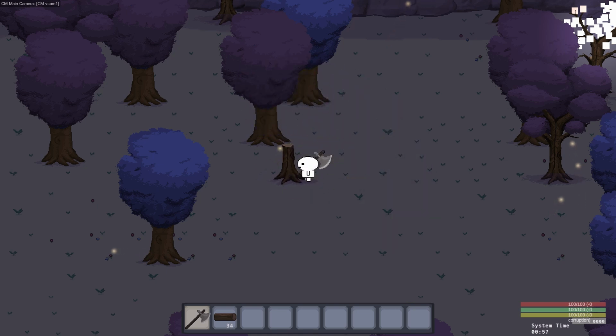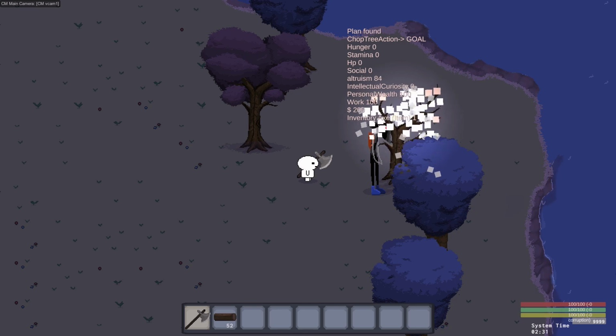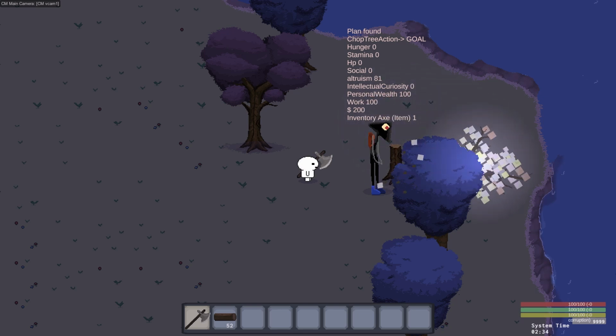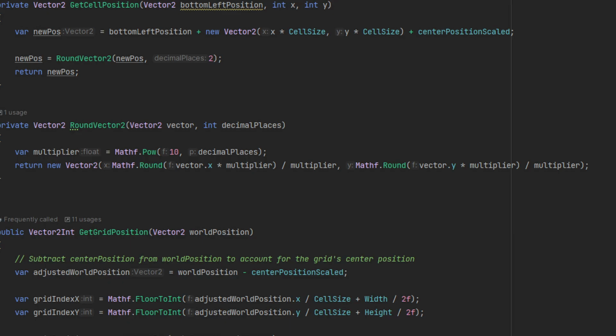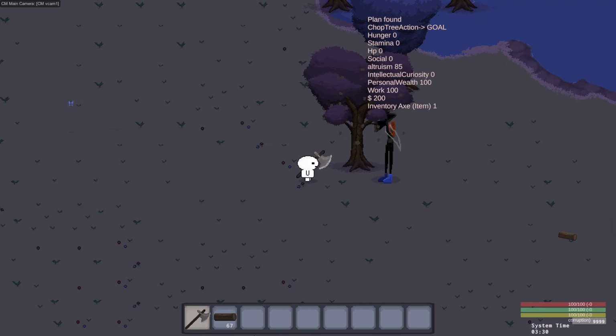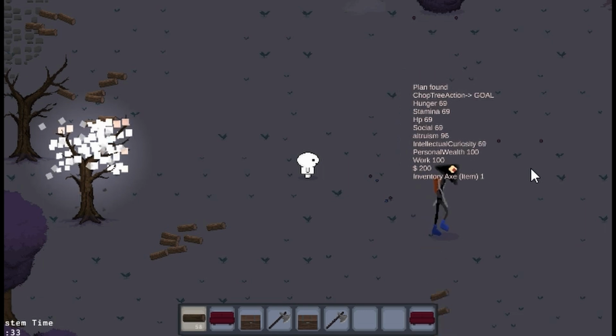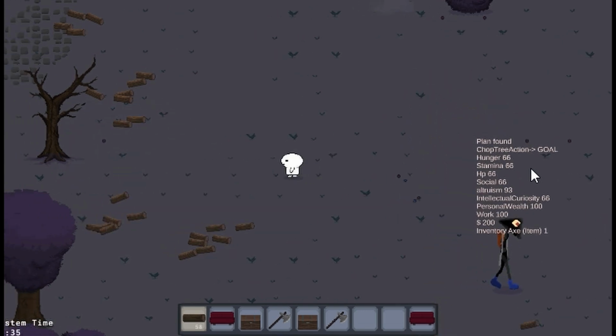To wrap up, generally, getting the new grid system set up was pretty easy because, like I said, I had already done it. I already had a lot of the code that I needed to set up when I did the pathfinding system. Things like converting the grid system to world coordinates and vice versa were already things that I had created in the past, and I was able to just reuse these pretty smoothly. I've set up a lot of different tools for myself to make the game and development a lot easier and faster, and I've really noticed this recently that things are kind of coming together pretty quickly.